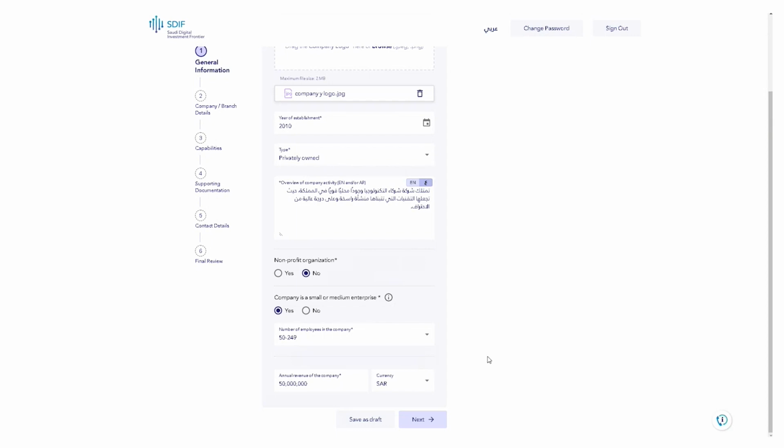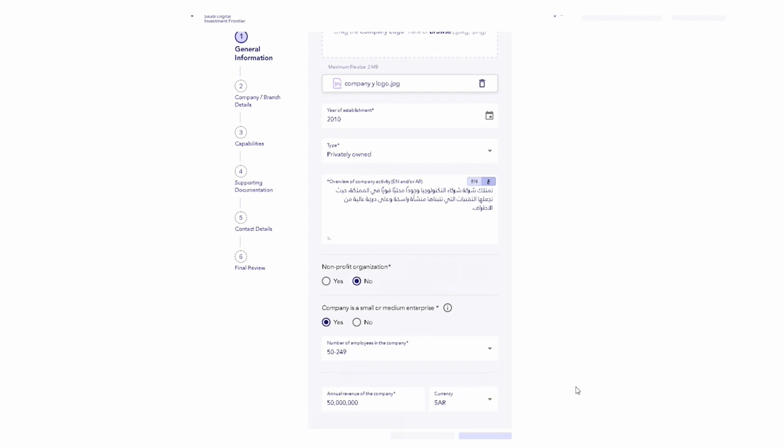I think until now I have spoken a lot, but all the information here you can fill within a minute or two. Maybe the overview needs some writing, but I believe all the vendors have a website with an about us section. I think that's clear. If you have any question regarding this screen, please write it in the chat. When we reach the Q&A section at the end of this webinar, we will take your questions and answer them one by one, inshallah. So if you go next, Anthony.